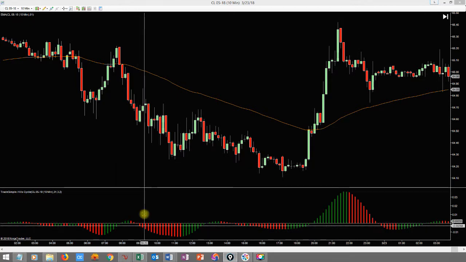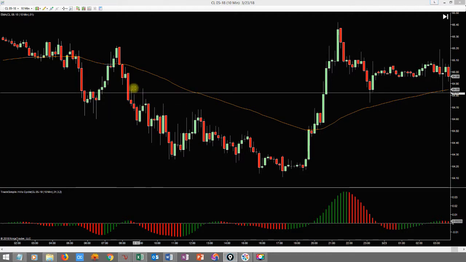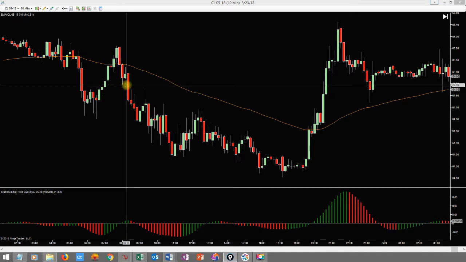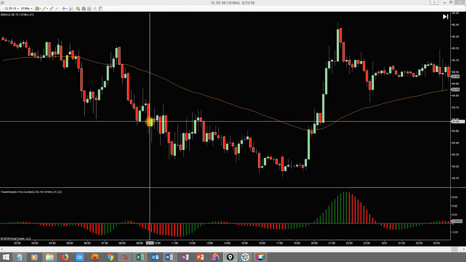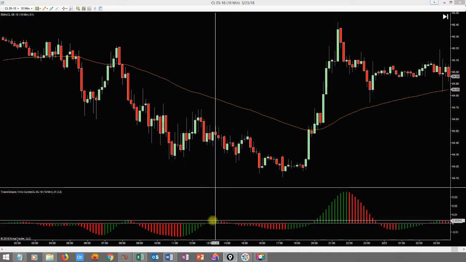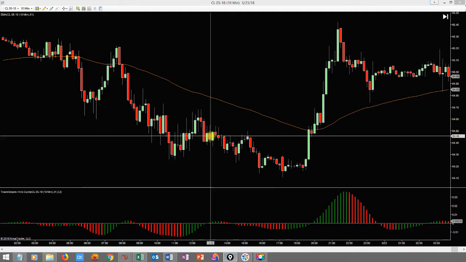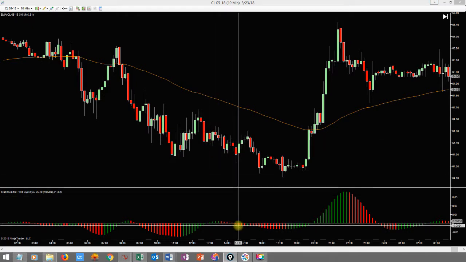The bigger the bar, the better it is. So let's just say you took it right here, and your stop loss would have been somewhere over here, probably just because it's the last support point right here, and you would have gone in for 10 ticks and would have been a winner right here. Now these bars are not big enough for it to be qualified as a trade. Even though it would have won, these bars are not big enough and wouldn't qualify.